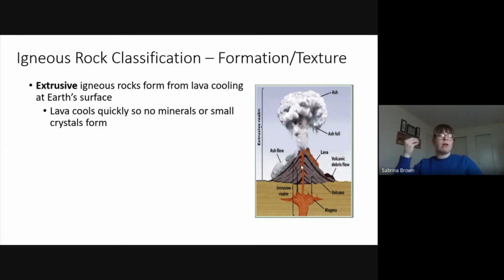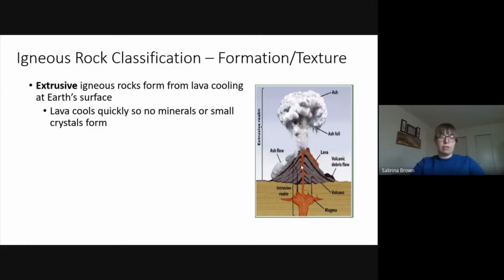So if you've ever watched videos of volcanic eruptions, you'll have noticed how quickly that lava starts to get a crust on the top, right? And so it cools very quickly. It's important to know, in the grand scheme of things, you might think, well, it's maybe not an instantaneous thing, right? It may take months for lava to cool all the way at the Earth's surface. But in the grand scheme of the Earth's history, of geologic time, that is like an instant.